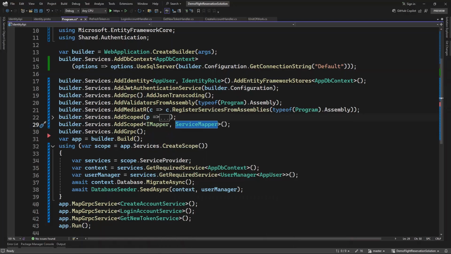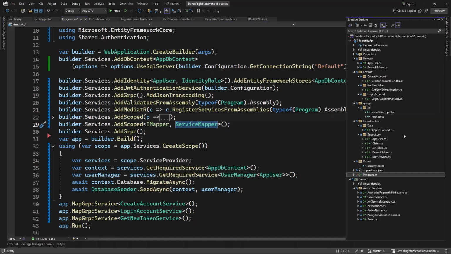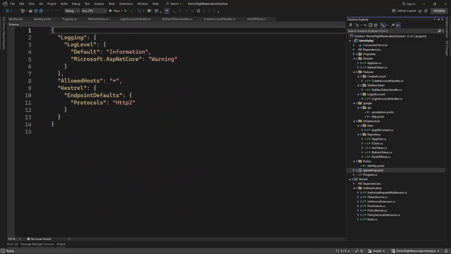Then we are having gRPC services. These services are going to make it possible for a RESTful API service or API call to get into it and process it. Okay. Now the last thing that I think we need to do, we need to go and add a connection string. So we'll go to the solution, then in our appsettings.json, that is where we need to specify our connection string. So let's do that.